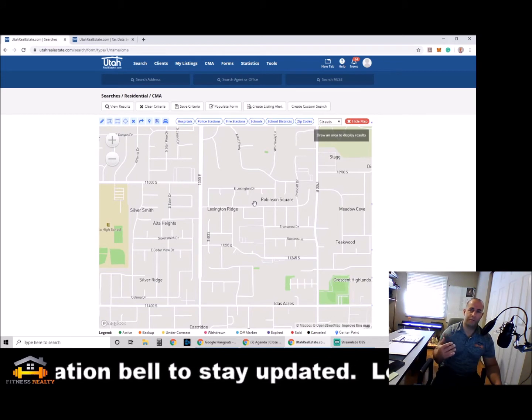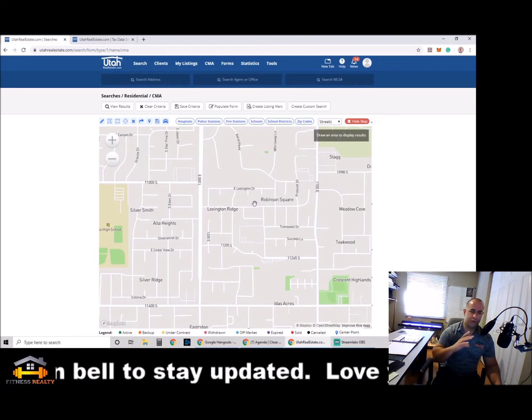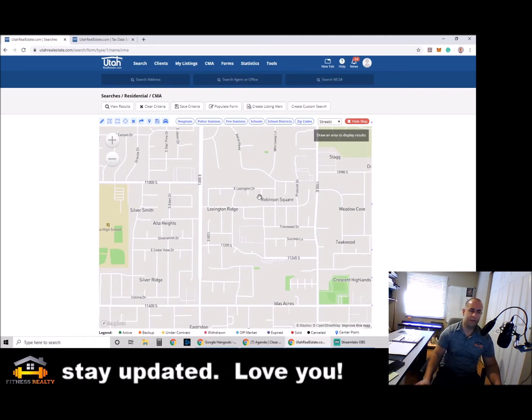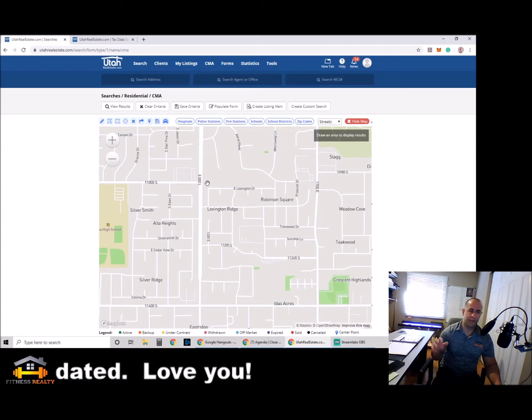All right, so when I'm drawing my box to get the comparables that I want to use, I try to do a couple of things. One, I try to know the general neighborhood so that I can get comparable homes. Or if I don't know that, you can just draw your box and then select those out when you get to the next screen. But I also try to draw a box so that I only get homes on one side of a busy road. So 13th East is pretty busy. It's busy enough to me that I only want some on one side.